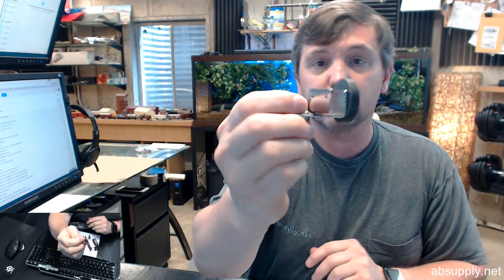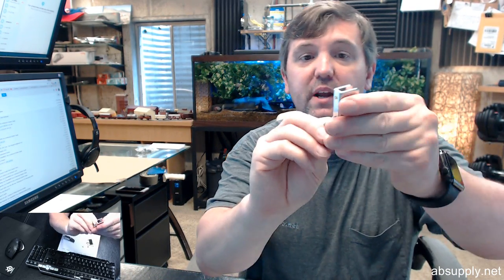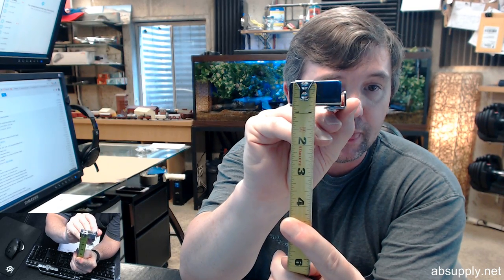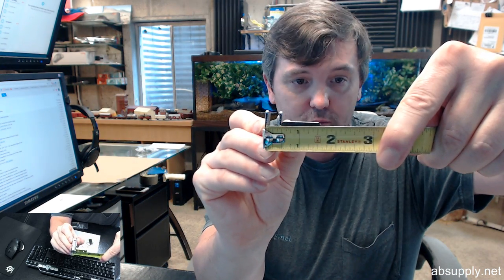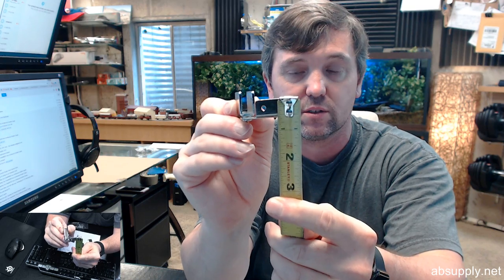Okay, so dimensionally they are all the same. Now the dimensional properties of the item, and we'll get into that first. You know what? Before we do so, bright chrome finish over a steel base material is what this pair of hinges is made of. Dimensional properties of the U-channel that the glass is going to sit into itself is about 1 inch and 9/16 wide. The height of it, about 3/4 inch. Now the leg of what is going to mount onto the sidewall, your front to back dimension is about 1 inch and 5/8. The height of the mount, the side mount, is about 9/16.